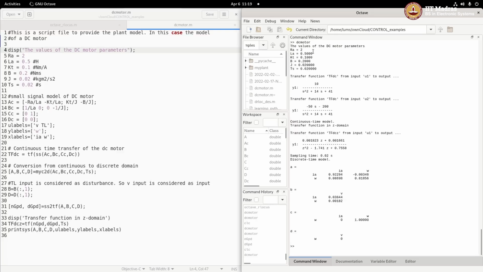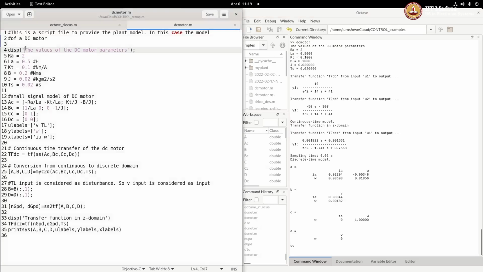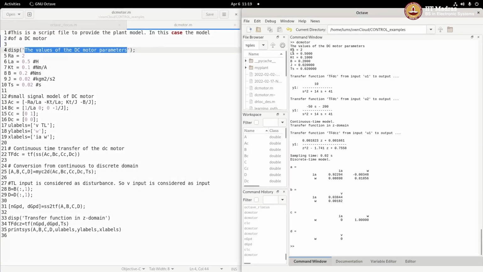So when I execute that, you see here the values of the DC motor parameters displayed, RA, LA, all those values, so you get an idea what it is, followed by the small signal model.